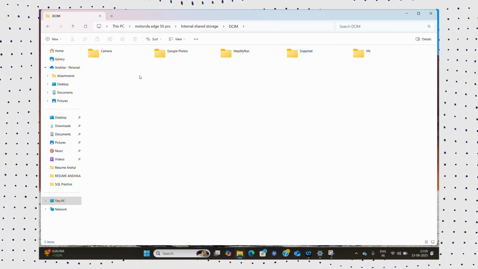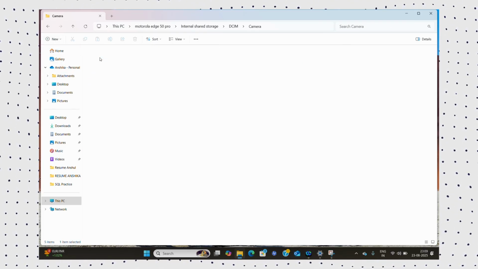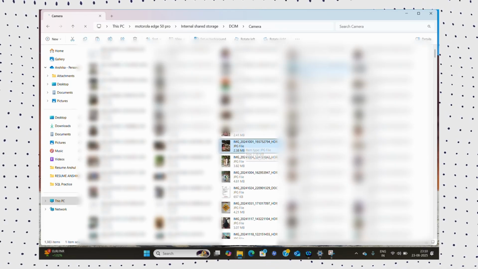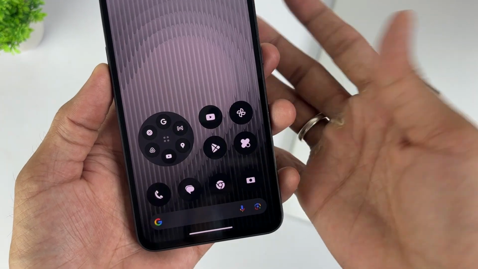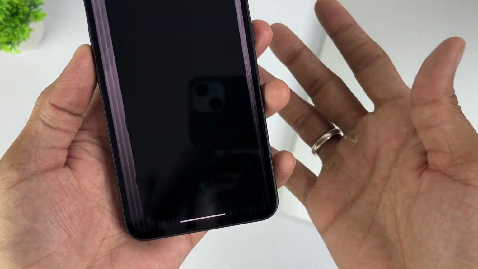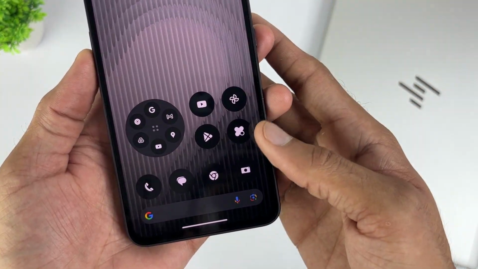Now navigate to the DCIM or Pictures folder to access your photos. Now just copy the photos you want to transfer and paste them anywhere on your PC's hard drive. The above are 3 methods to effectively transfer photos from Android to PC. Support Windows 11, 10, 8 and Mac.